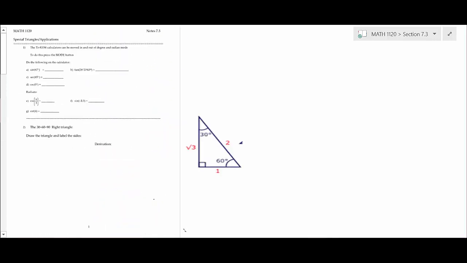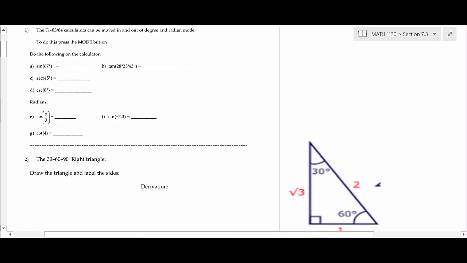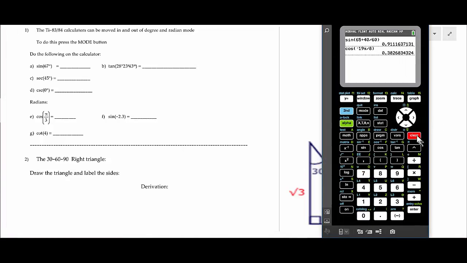Okay, so on this first page, we've already kind of learned how to do some of this on the calculator. We haven't done all this yet, though. So I'm going to go through, if you brought a calculator, just get your calculator out, because you're going to have to use your calculator in this section. So a couple of things I want to remind you of doing.